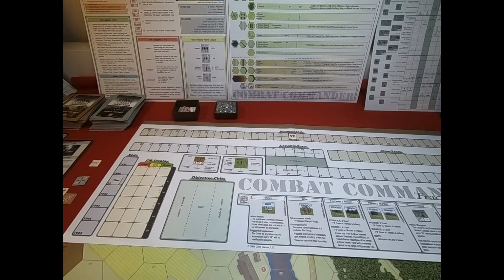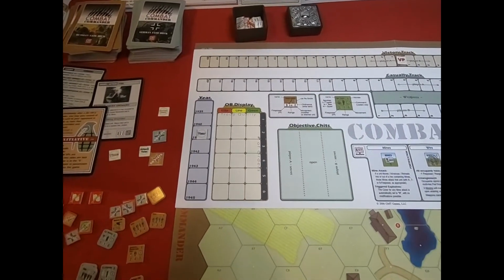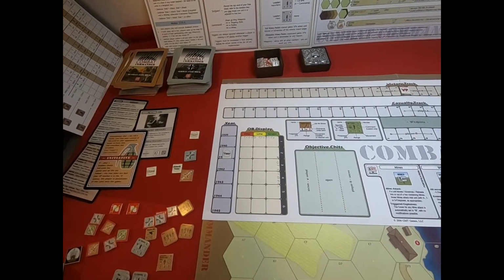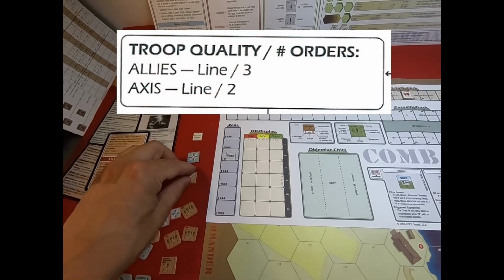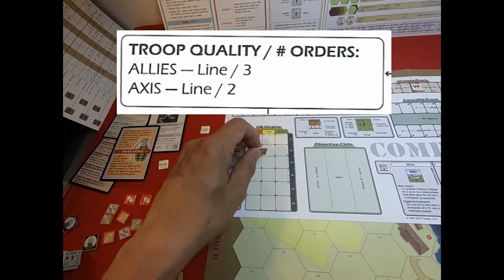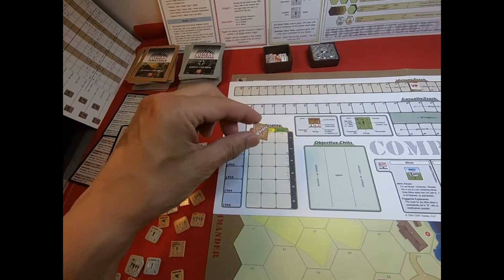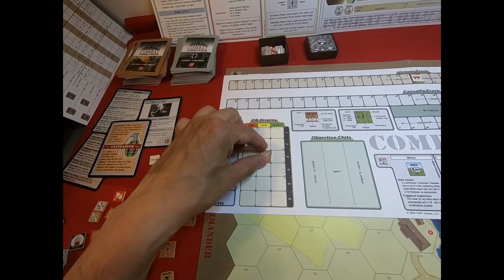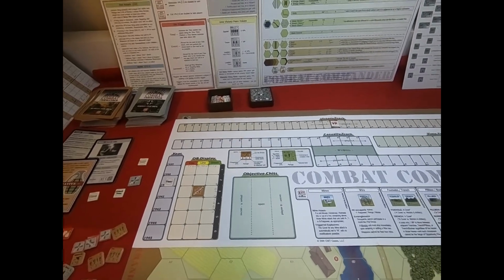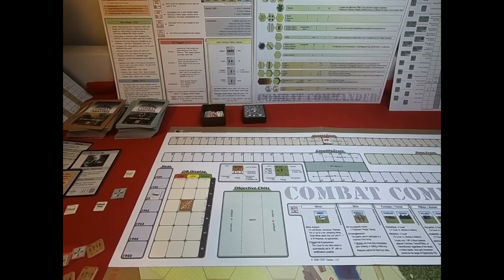The third information that the players have to consider is about the OB display. What does it mean? The information says Allies line 3. So when I find this line, I have to consider the central column, and I have to place the OB stats marker onto position 3. This means that the Soviet player can play 3 cards, 3 orders during each player turn.